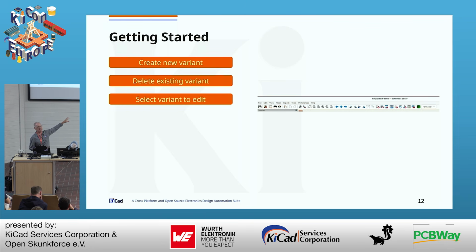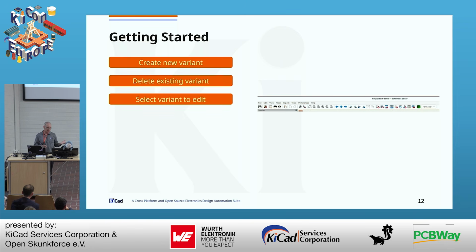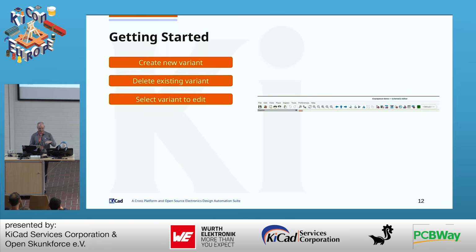I still have to bat some ideas around here, but this is one way that you'll be able to edit things. That means any fields that you edit in the properties panel, so you'll be able to select multiple symbols, click a variant name, and then edit multiple fields at a time if you'd like to. That's kind of how you have to do it now with KiCad, even if you're working on the base design. So that's one way to do it. It's not the ideal way to do it.